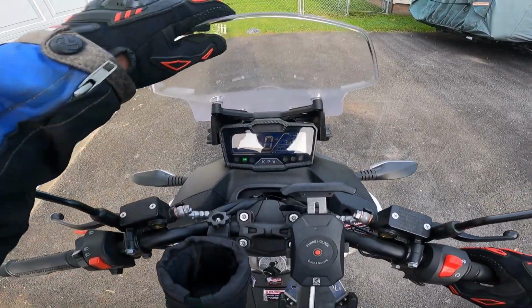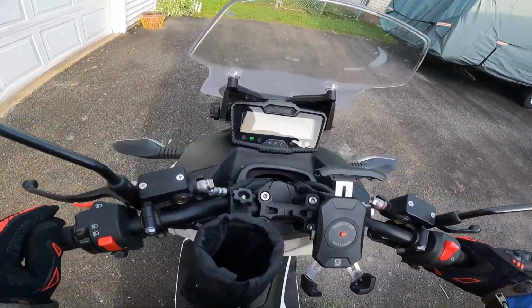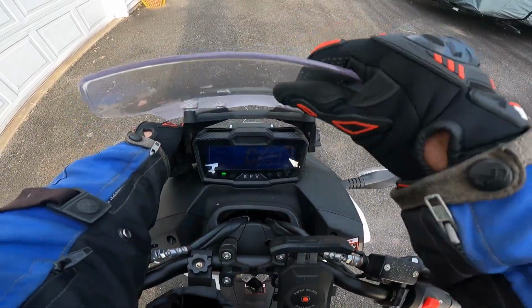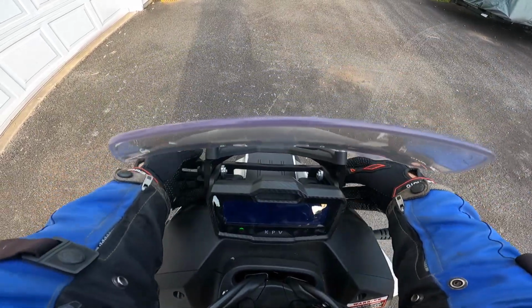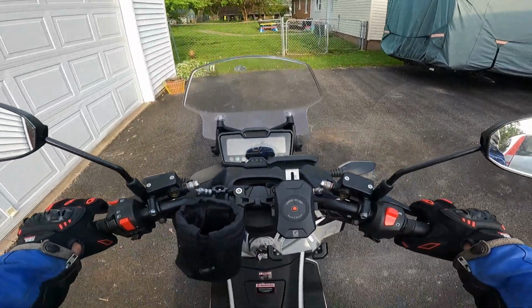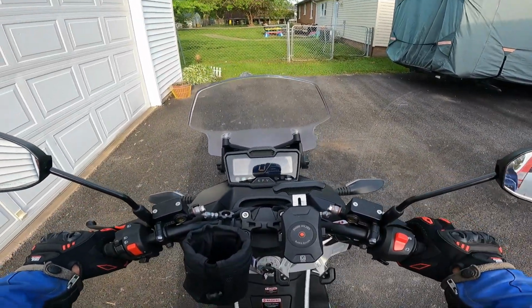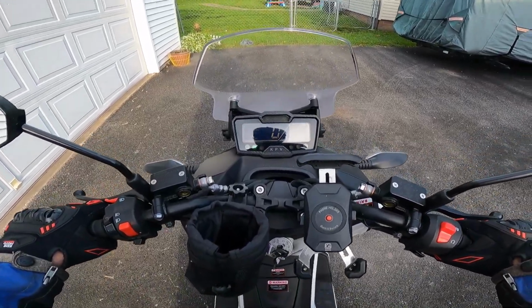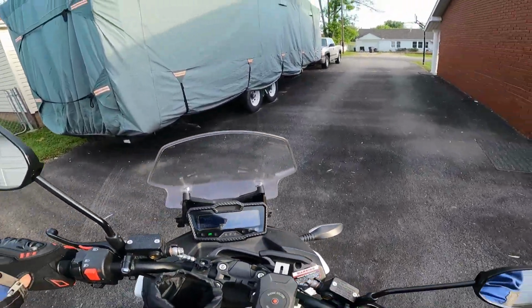I wonder if I ought to adjust that windscreen just a little bit. I don't know if that's all the way up, down, or it's a little bit dirty, I know that. I'm going to try with it down a little bit. Try that. Alright, let's go ahead and take off.